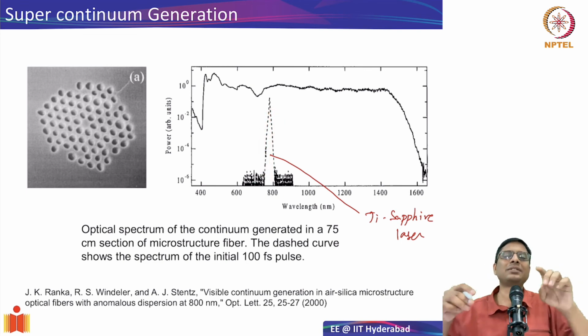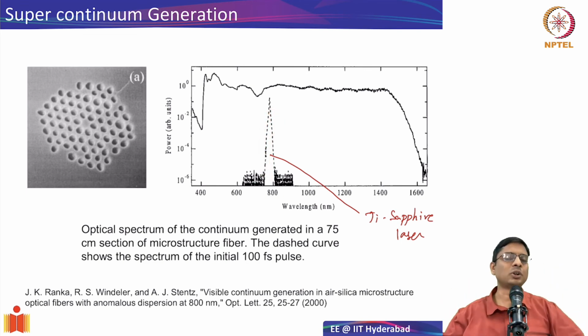But let's say you want to have output power at various different wavelengths, and we want it to be a pulsed laser. It becomes very challenging. You might say, oh, I can use a lamp, but a lamp has a very low intensity. So we want to have a broad range of optical radiation at high intensities. And the way to do that is this supercontinuum.